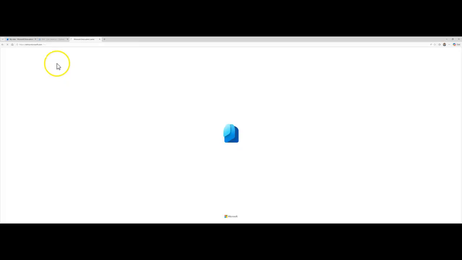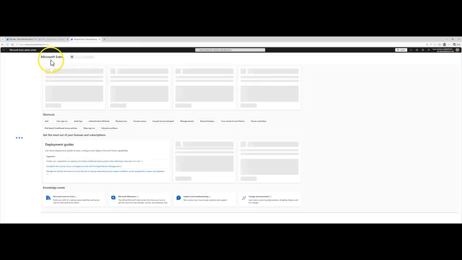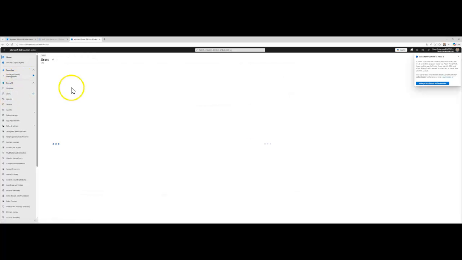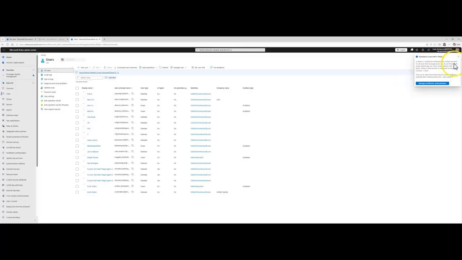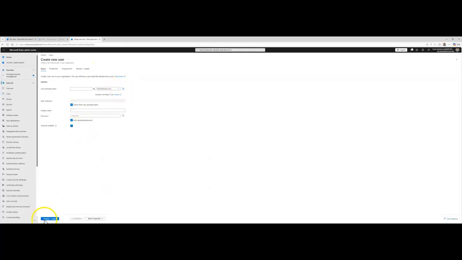Sometimes it can take just a minute. We're going to see if Liam actually has directory access rights at this moment. So we're going to go in and go to Entra ID. I'm going to go to users and see if he has the ability to create a new user, and he does. So he does have administrator rights just at that moment.